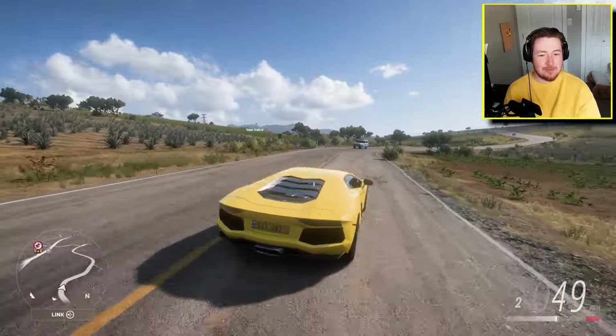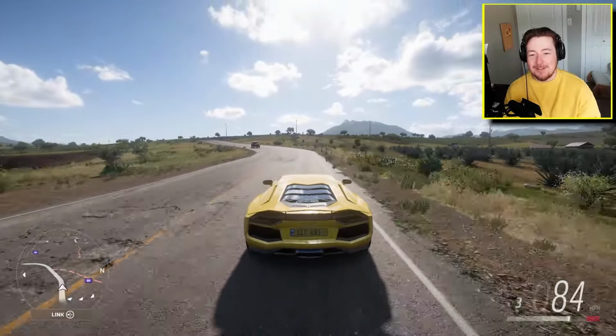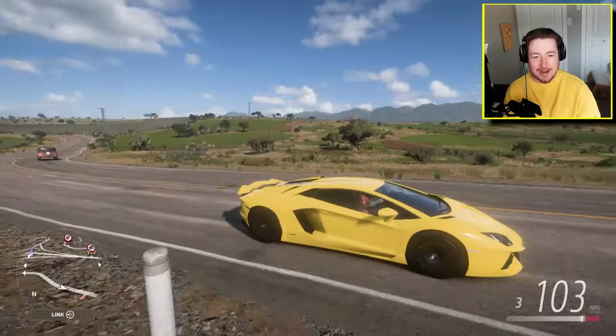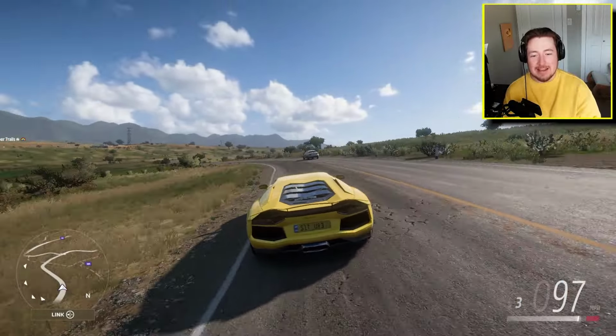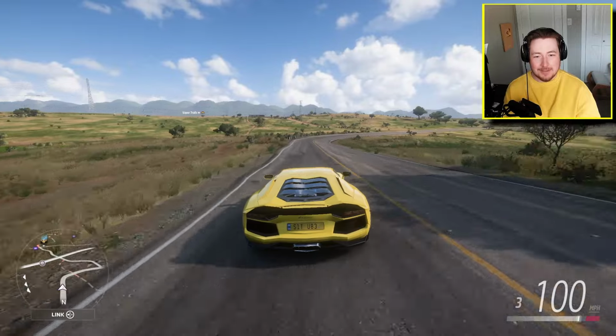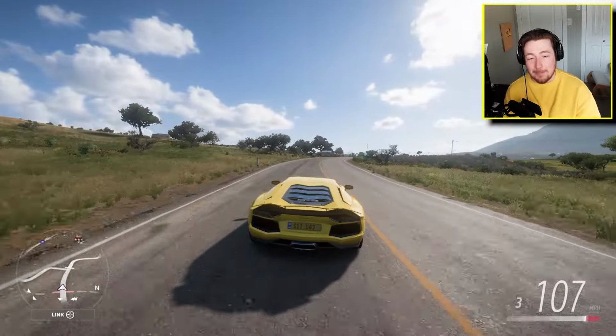But this is just one of the most classic looking Lamborghinis, in my opinion, that you can get in Forza Horizon 5. Just look at all the edges. When I picture a Lamborghini in my head, this is the car that pops up. And obviously you can paint cars whatever color you want, but I think Lamborghinis look best in yellow.